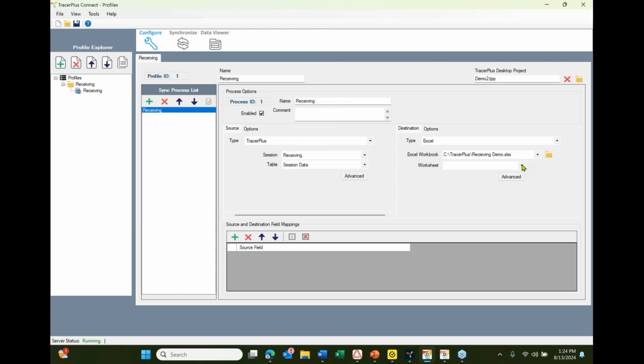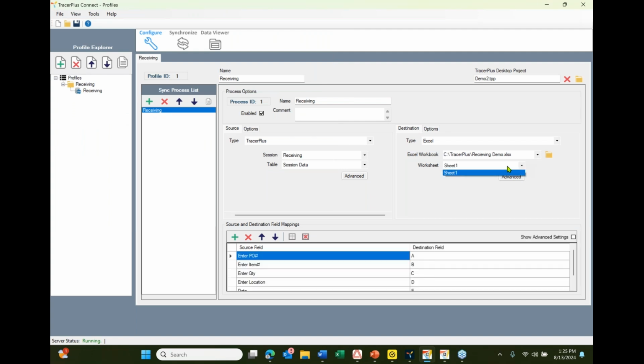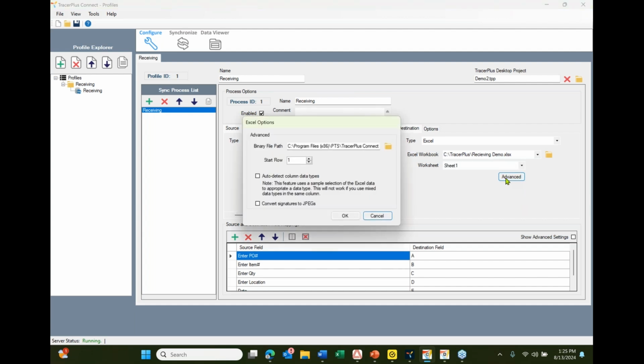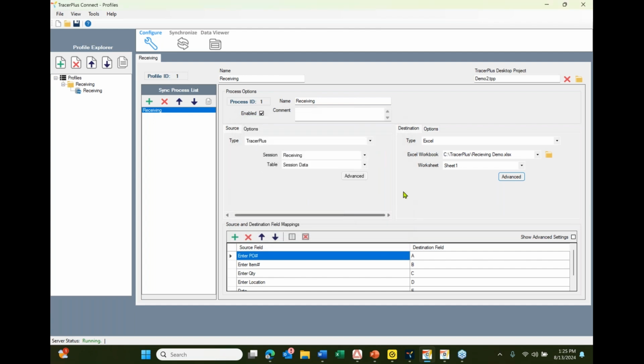And as you know, you can have multiple sheets in Excel. We can actually specify what sheet you want the data to be written to. You also have the ability to say, I want to start at row 1 or row 2, in case your Excel spreadsheet has a header. So we'll go to row number 2. And you have other options. Do I want to append, overwrite, update existing? Again, there's a lot of selections. There's a lot of things going on here. We have now defined the information in that aspect.